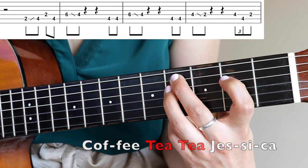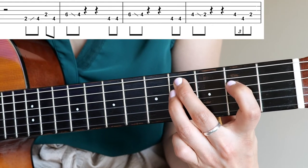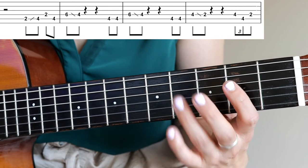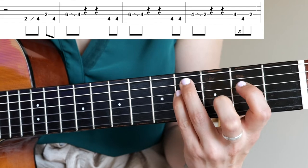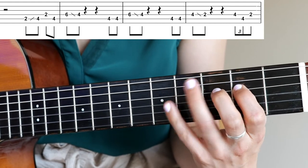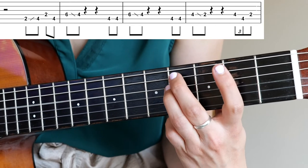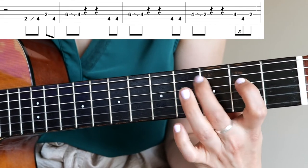I mean, I could do this shape. This is the kind of shape that will come out of my fingers if I'm in a panic and I didn't prepare correctly. Ideally, let's have a good old think about this. Ideally, I think I wanna use my little finger. But again, that might not happen in the heat at the moment. I would probably rock it a little bit.